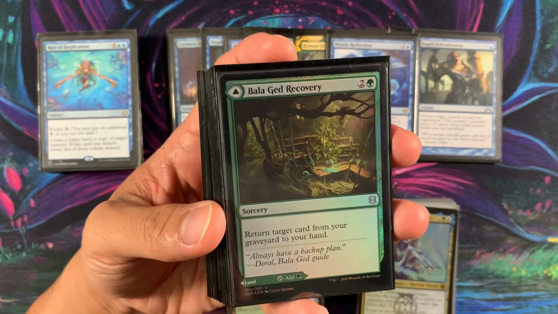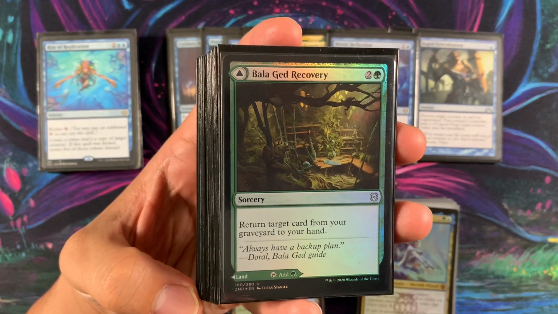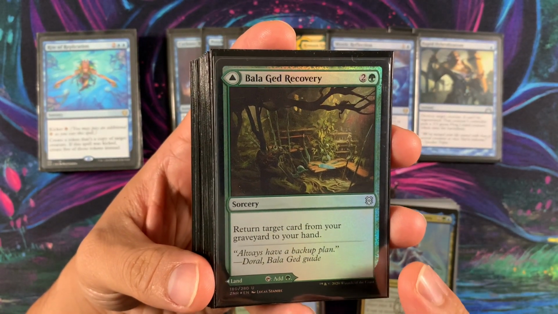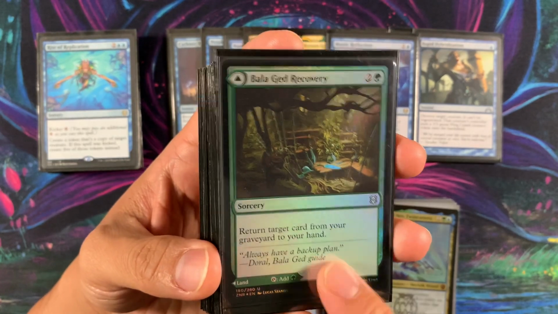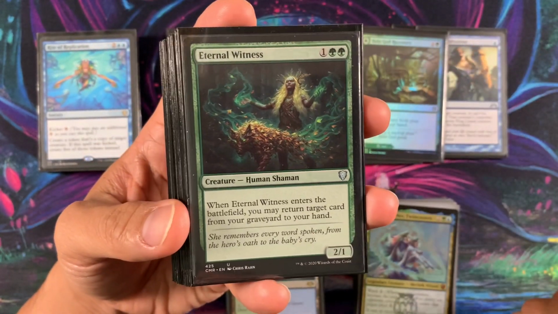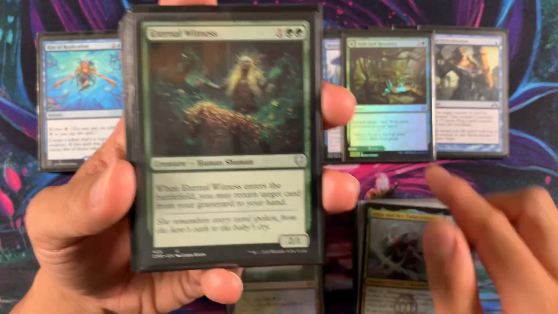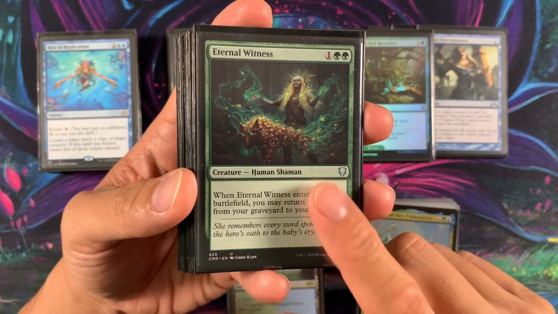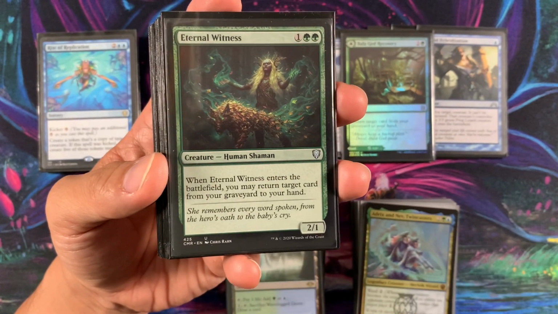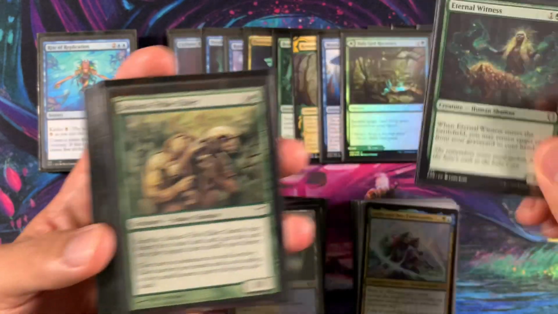This is my green auto include here, Bala Ged Recovery. I plan on doing a video on my auto include staples. These aren't like crazy powerful cards, but just good role players. Bala Ged Recovery is such a good role player. A modal double-faced card. Eternal Witness. Ewit. It does have a teeny graveyard theme. It's Bala Ged Recovery, Eternal Witness. That's why I love graveyard hate, because it affects like 90% of decks, because they always use the graveyard somehow.